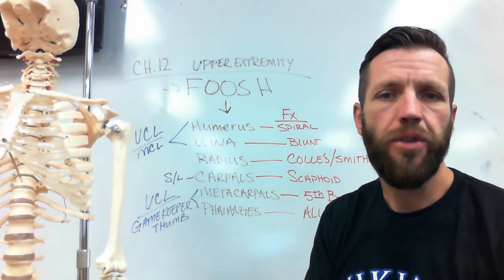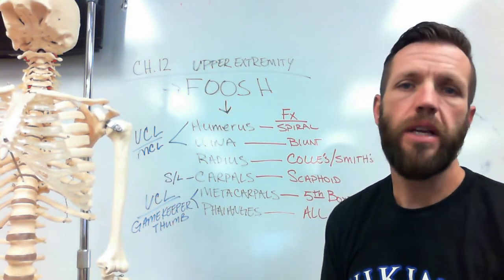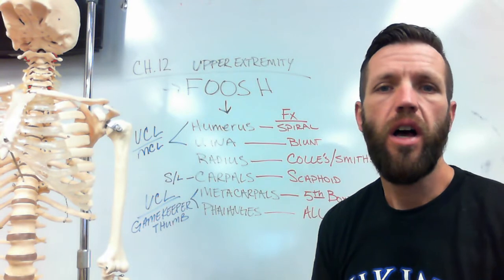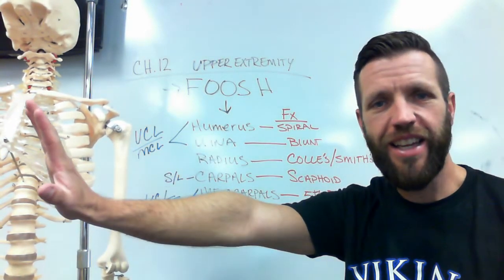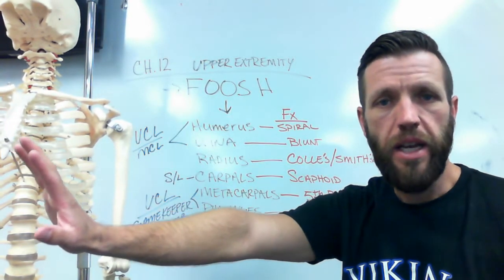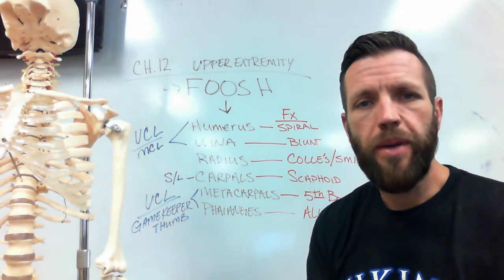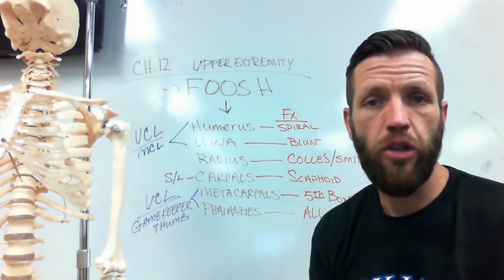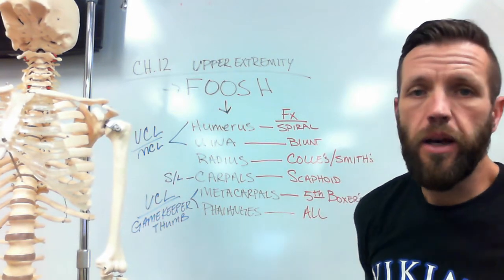This is a very important thing for you to understand because most of the things we see with the upper extremity happen because someone fell and they put their arm out like this, and when they landed, they accept all of their body weight on top of this upper extremity, and typically they'll have some energy behind that. So, with that being said, let's talk about the big acute injuries that occur with these bones, joints, and muscles.